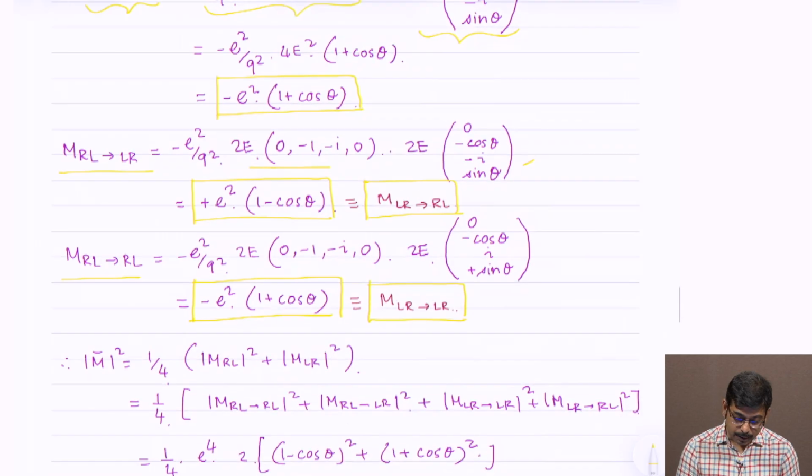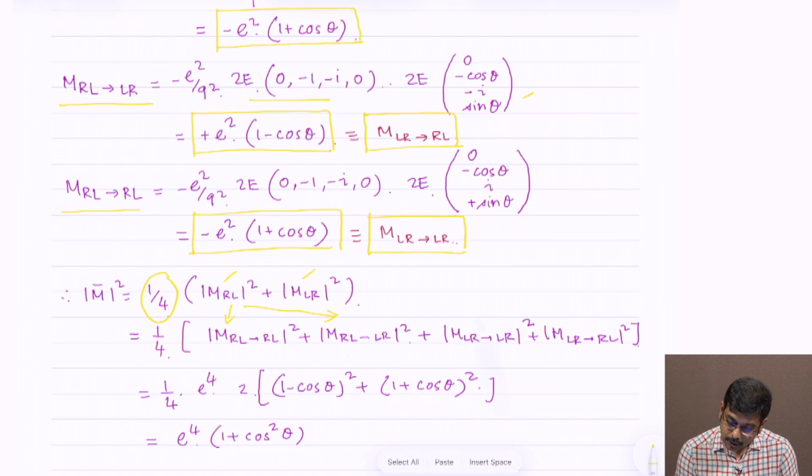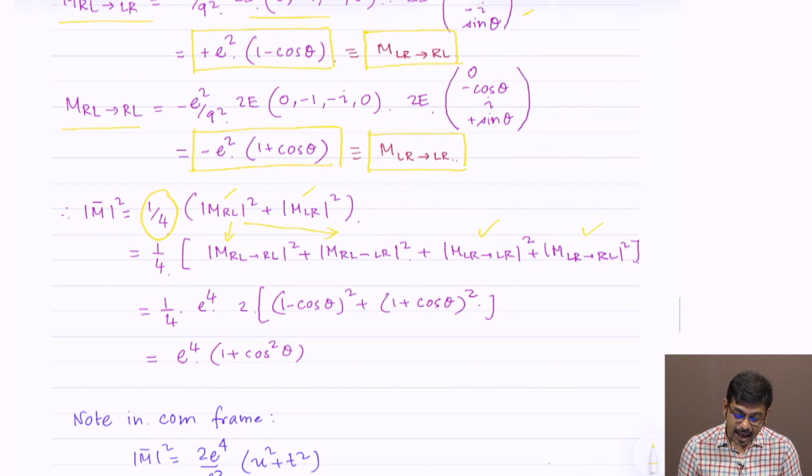So, therefore, now we are in a position to write the matrix element square. So, this is 1 by 4 of all the combinations, out of which the RR and LL combinations are 0. So, the non-zero contributions are only coming from m RL square and m LR square, out of which m RL square only has m RL going to RL and m RL going to LR, and similarly m LR square only has LR to LR and LR to RL combination, and if I add everything, I get that same nice expression of the matrix element square which we found out in the trace technology.